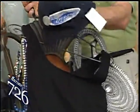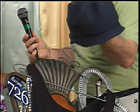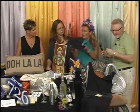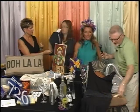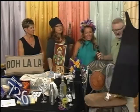Inside out, because you can wear it front and back, inside and out, and it's completely finished. If you'll hold on to that, I'll pull this out so we can get a better look at it. And you said this is T-shirt material. T-shirt material. There you go. Let's see if I can get you this. You can wear it front or back, inside and out.